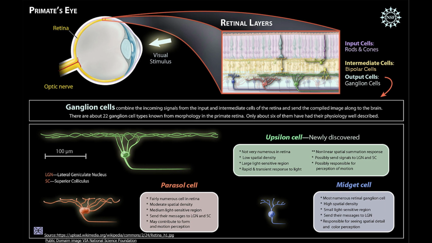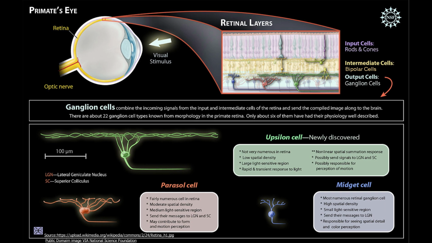Now, the number of bipolar cells per photoreceptor cell actually differs. In the central retina, you've basically got one photoreceptor cell to one bipolar cell to one ganglion cell. It's like 1 to 1, and that essentially means high resolution. Out in the very peripheral vision, you can have one photoreceptor cell going to something like 100 bipolar cells, which in turn go on to a bunch of ganglion cells. So the correspondences depend upon the region of the retina you're talking about.